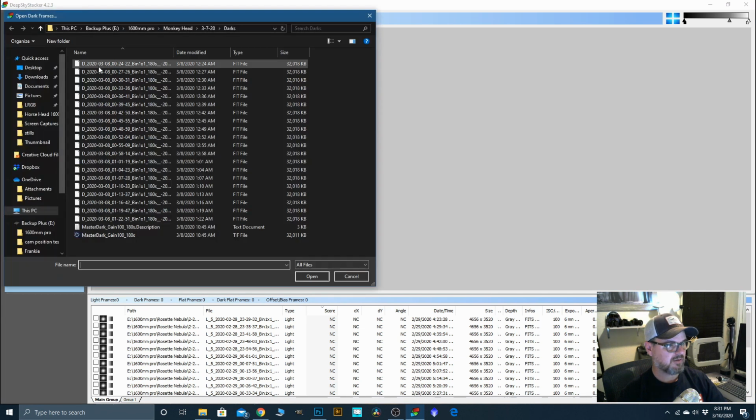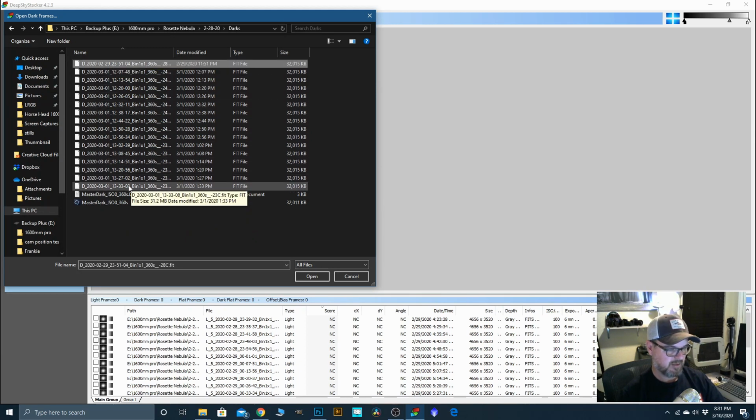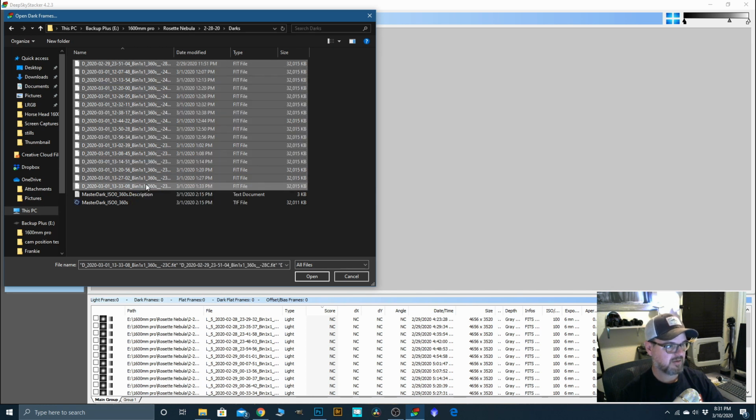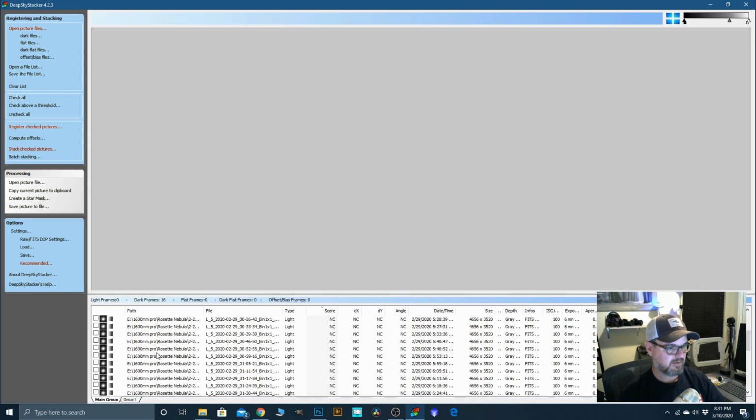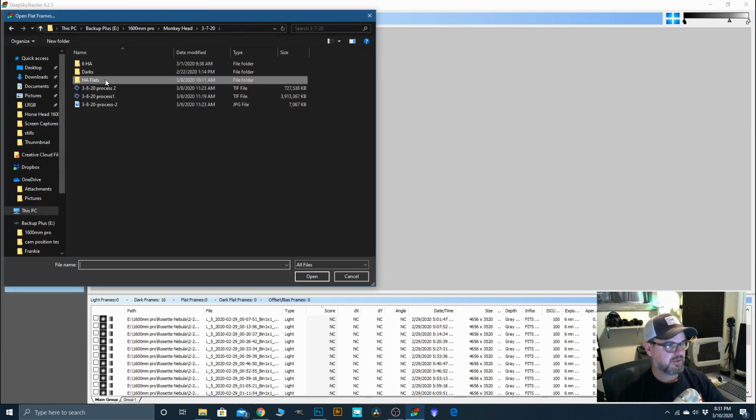Let's go ahead and select our dark files. Let's get in here and grab our darks. So select the first one, hold the shift key, select the last one, and click open. So now we got our lights and our darks. This one I actually shot bias frames, but let's go ahead and grab our flats. Your dark frames will work across the board.